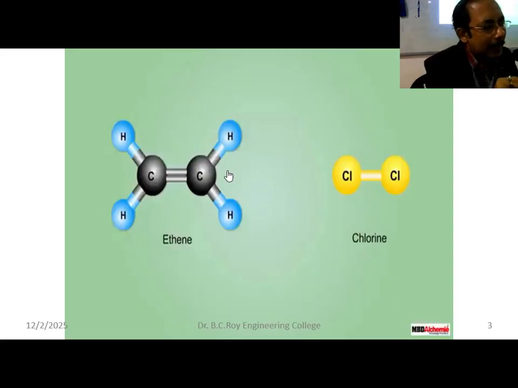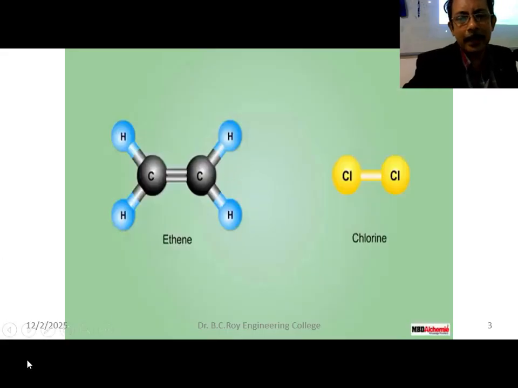Because there is a delta plus, delta minus character, uneven electron distribution, in this case a nucleophile can easily enter. Where? To the carbon. So the nucleophile will attack at the carbon, followed by electrophilic addition. That is called cyanohydrin formation. First CN minus gets added and then H plus. That way the reaction will proceed, and that is called nucleophilic addition.